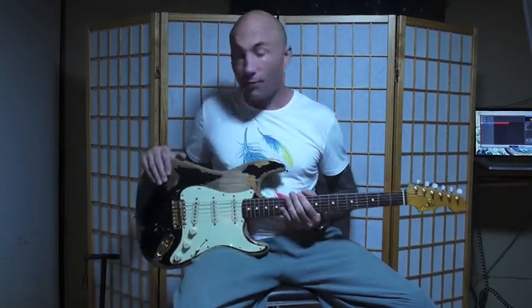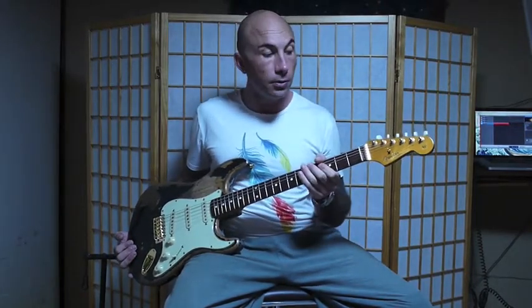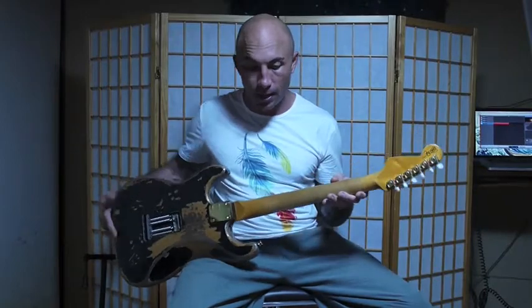And in a lot of ways, it is a very similar guitar. So it does have the alder body, does have a maple neck with an Indian rosewood fretboard. It does have the American Standard tuners in gold with pearloid buttons. It does have the vintage spaghetti logo and the vintage headstock and no skunk stripe on the back.